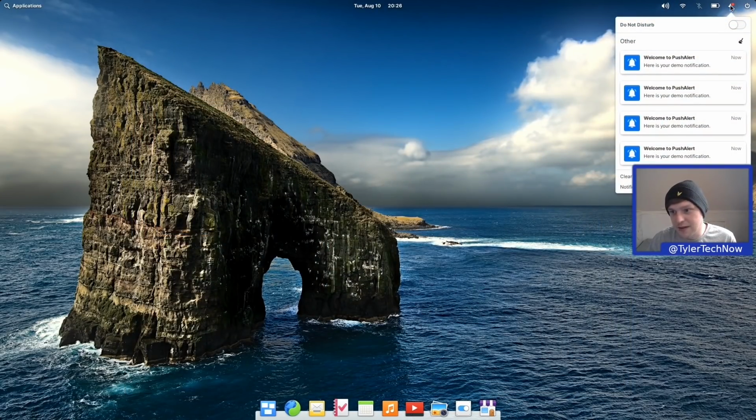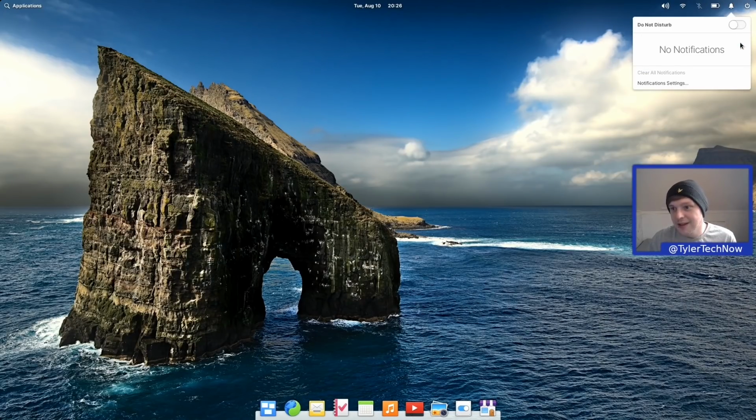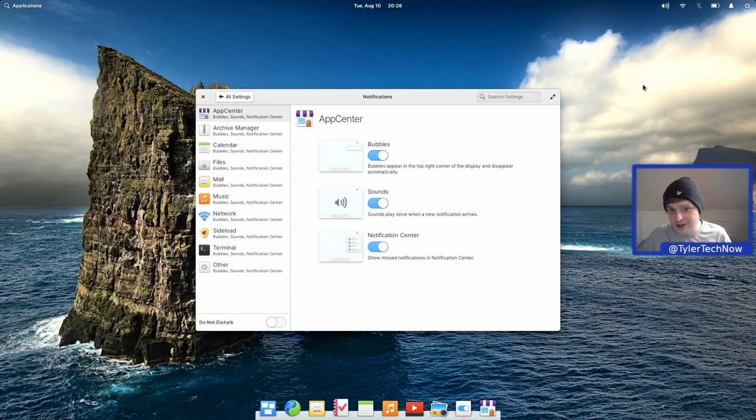into our notification center. And of course we can just keep one by one deleting them, or we can just use this little toggle here to then get rid of every single notification. And here is where we can also jump into the notifications settings and see what we can do with the notifications. So at the moment we've got all of them enabled for the bubbles, the sounds, and the notification center. And of course you can manually choose which applications do have notifications enabled, and you can also fine tune them. Say you only want sound for your file manager, you could then disable bubbles and notification center and just have it on sound, and really just fine tune the way your applications interact with your notification center.